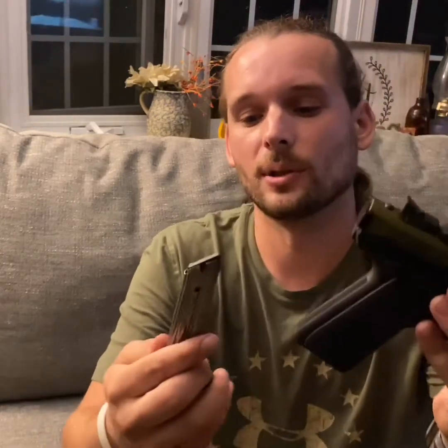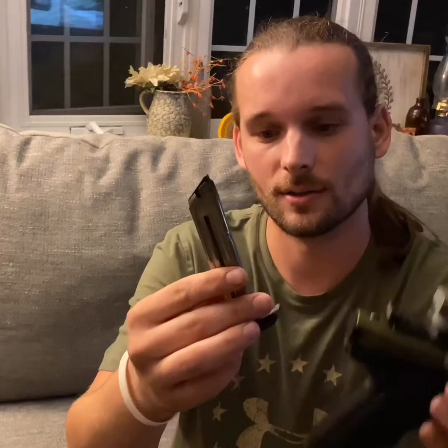You've got a 22 caliber pistol, very similar to the old Ruger Mark magazines. The unfortunate part about this is if you've already got a Ruger Mark pistol, the magazines are not going to be interchangeable. So kind of a bummer. A lot of people have Ruger Mark pistols, and a lot of these old magazines, unfortunately, are not going to fit the Ruger Mark IV 2245.